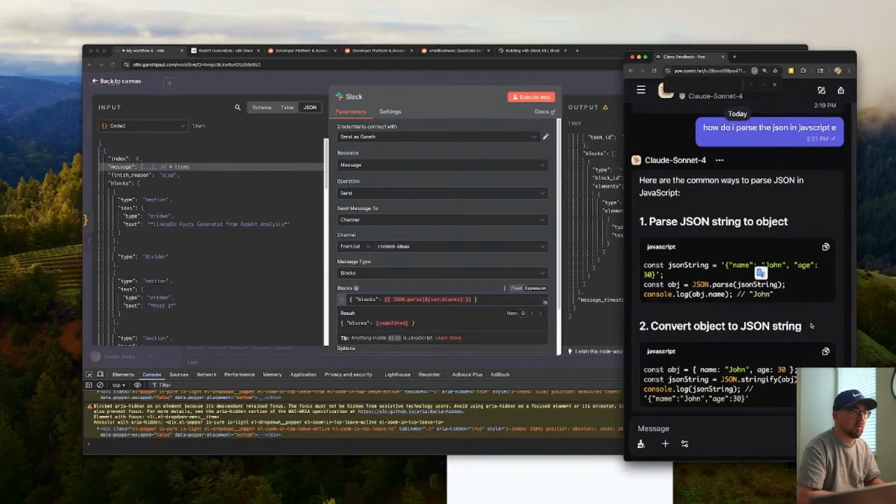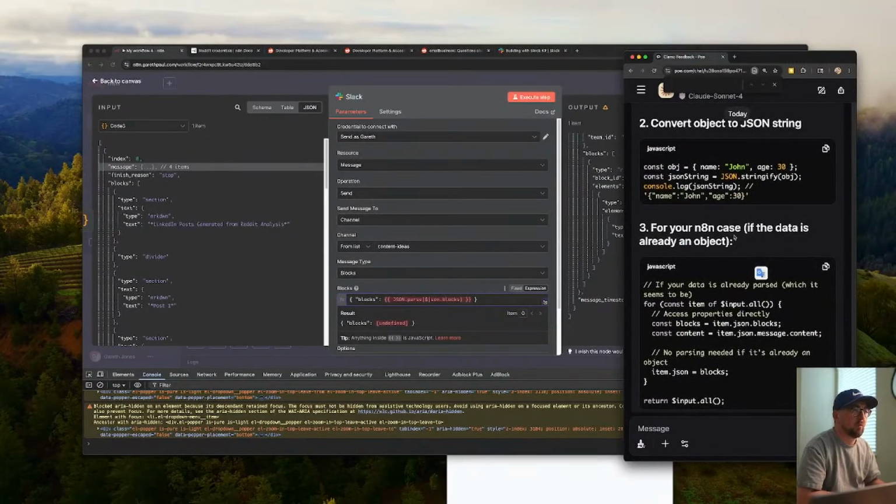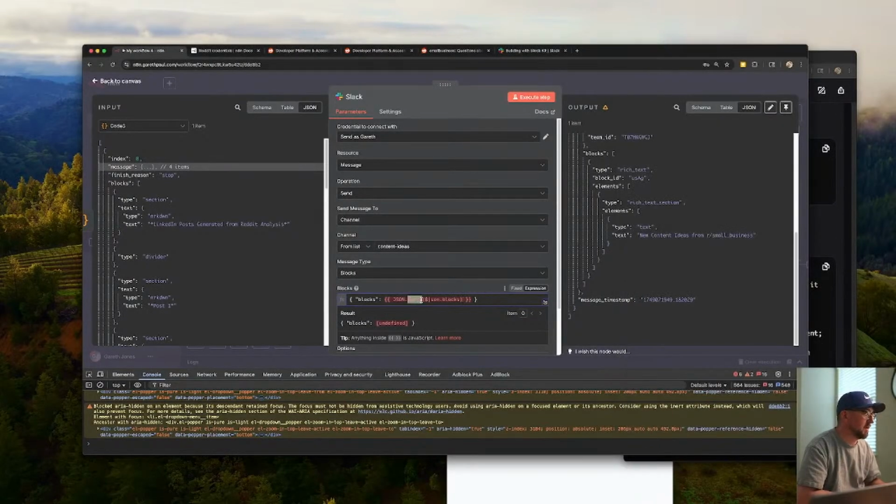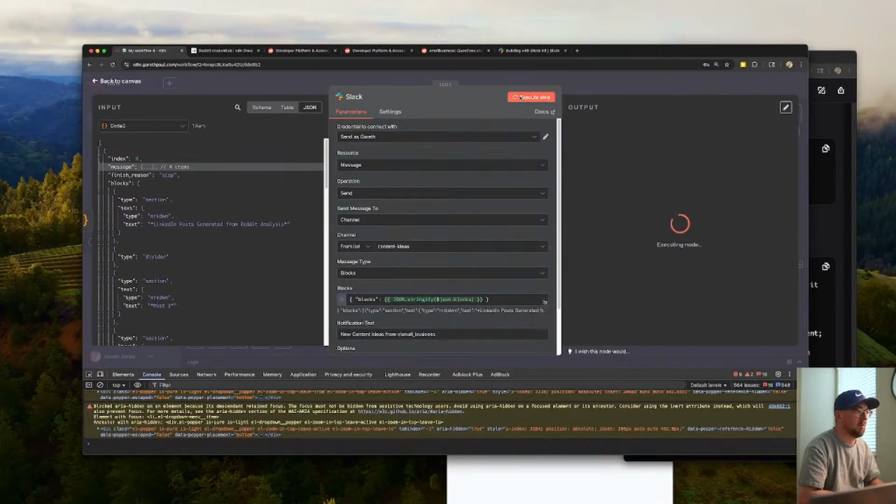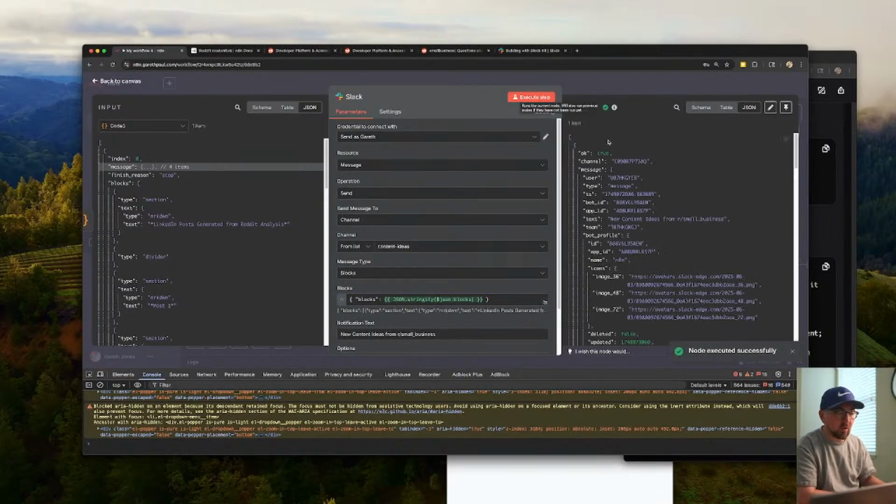No, that didn't work. Stringify object, is that it? Oh, sweet. Okay, that actually worked.